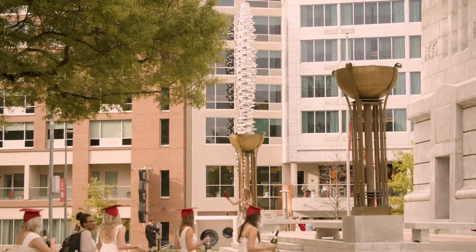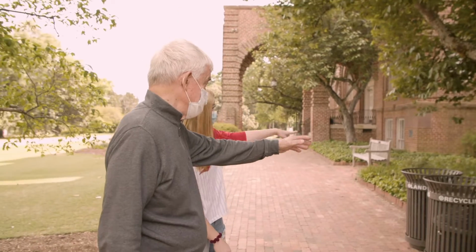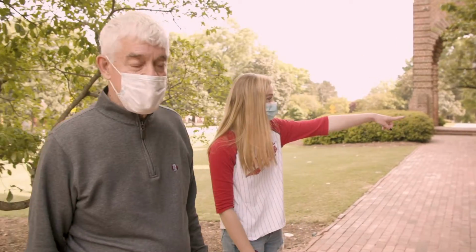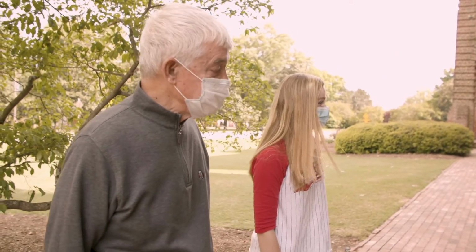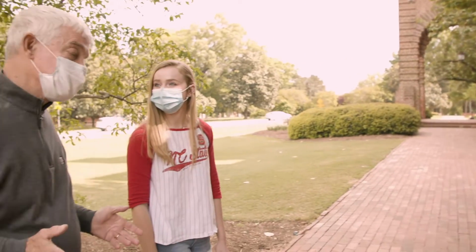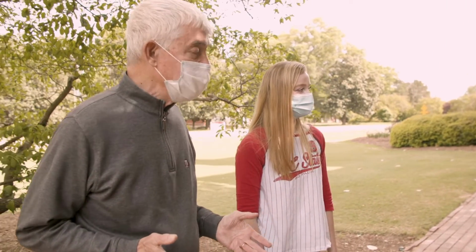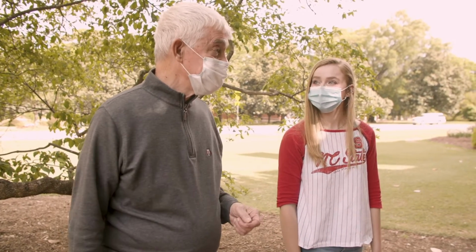So I understand students used to be able to play the Carillon from here in Holladay Hall. Now, the room they played from is right there, just the one to the left. And that window right there is on the outside of a small room in which the Carillon was located. And you're right, students from NC State would go into that room every afternoon at 5 o'clock and play anywhere from 10 to 15 minutes of music. And when they did that, they recorded every song they played in a small notebook that I show to folks when I take my tour group into that room. It's a really cool spot.